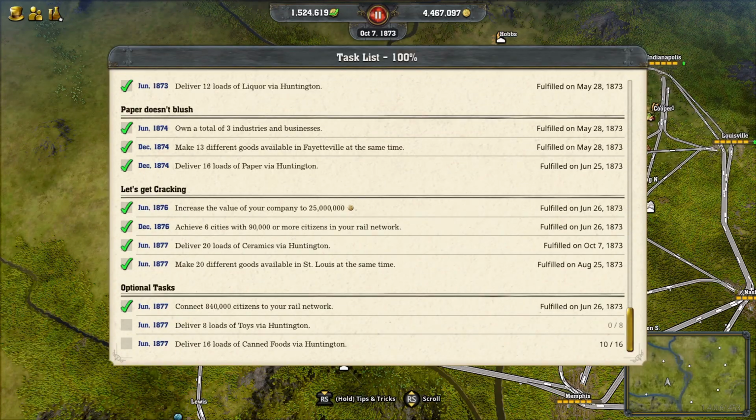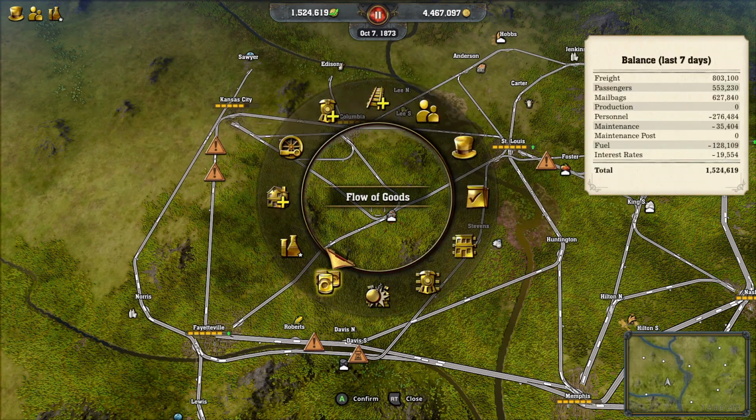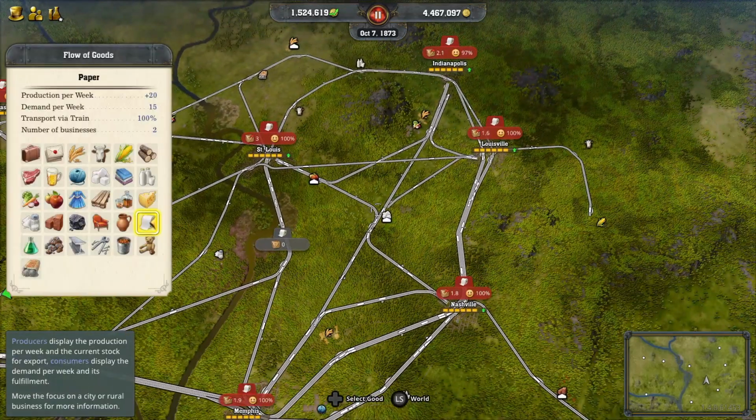See if there were anything else. Yes, and then with the company value way beyond the 25 millions, lots of university cities, and then this ceramics and also the canned fruit and the toys and such that are coming on very nicely.